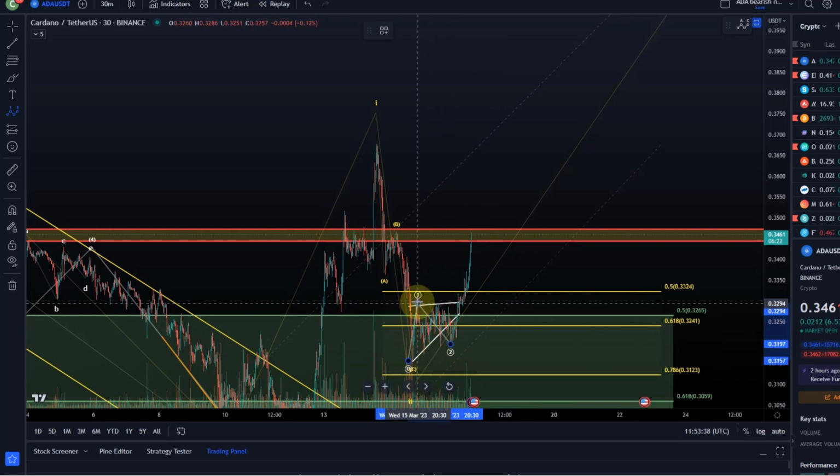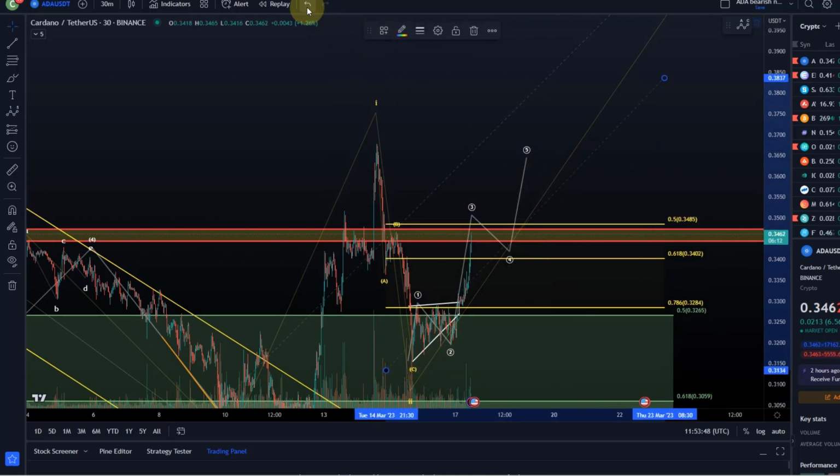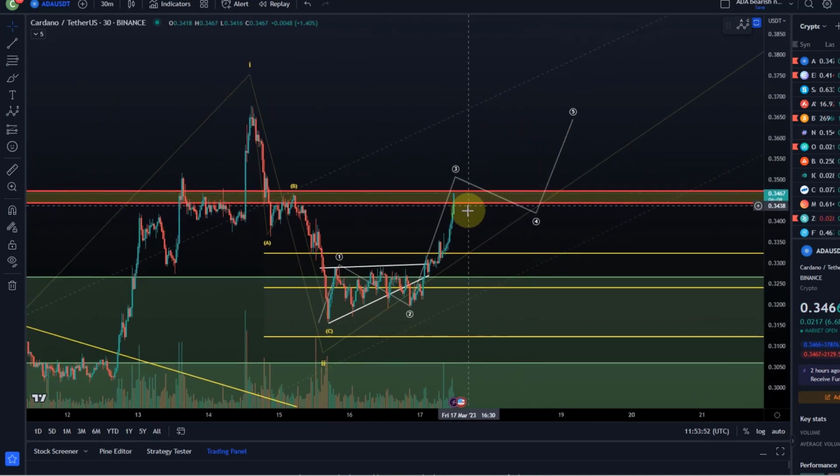Because it looks like the wave 1 here was impulsive, the wave 2 held a higher low, that's important, and now it's starting a third wave rally. So we should get a fourth and a fifth at some point. I don't have any sign that wave 3 has topped yet, but I will update you along the way.